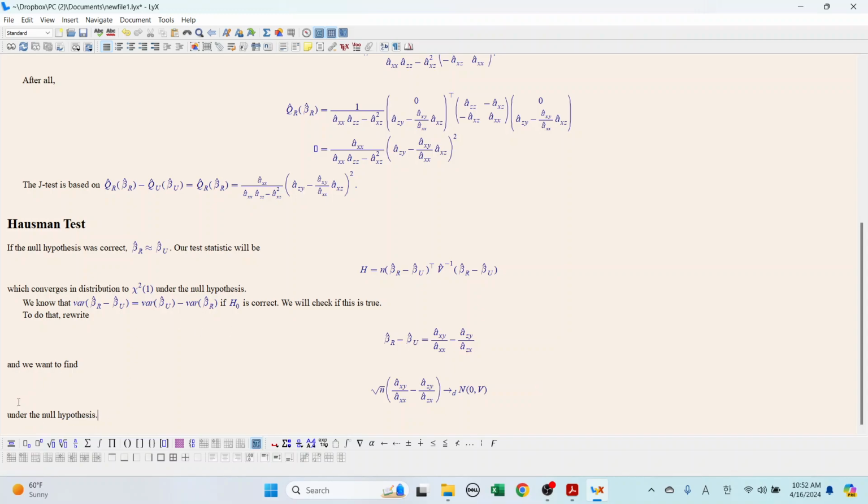By the way, you have to say under the null hypothesis here because, as I mentioned earlier, I'm assuming that its mean is 0, so this will be 0 on average because the null hypothesis is correct. If the null hypothesis was not true, then it will be non-zero or you have to subtract something. There should be bias. Okay, so that's why I keep saying this here.